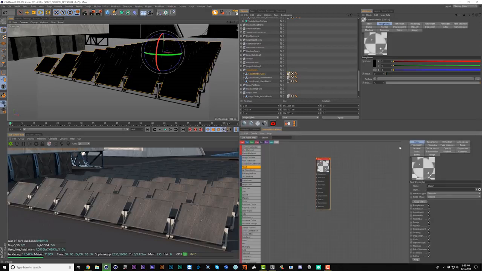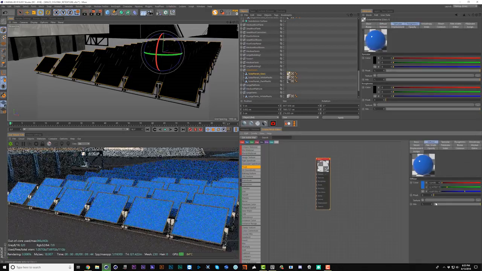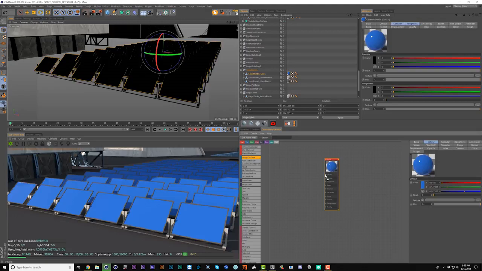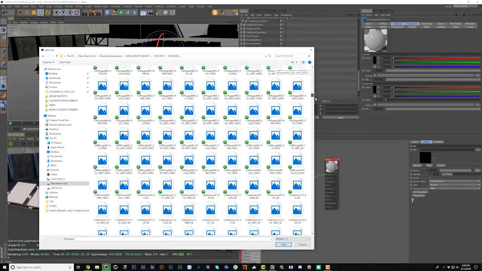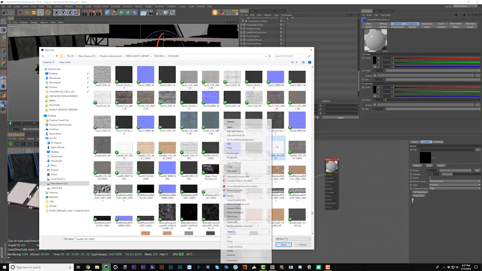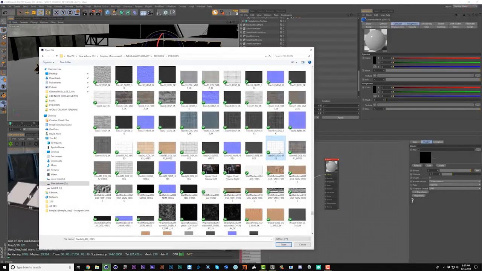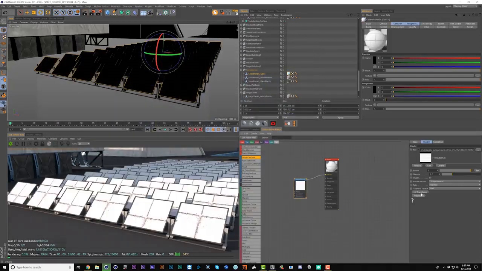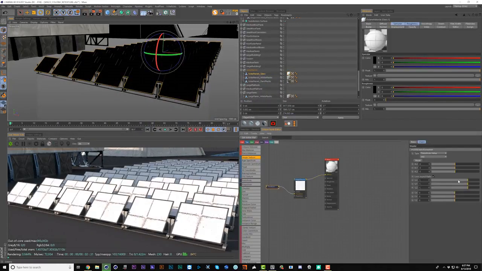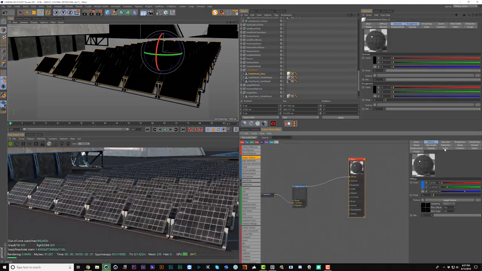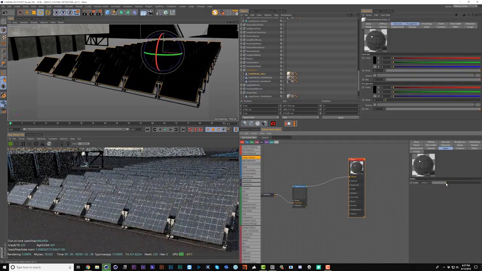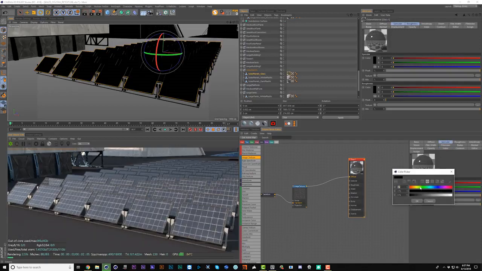So in this glass, let's just change it to a glossy material. And let's just put an image texture into the diffuse. And now I'm going to scroll down and find a tiles texture. So something like this ambient occlusion map should actually work pretty well. So let's just dump that in there. And let's UV transform and scale it down. And let's invert it. And now let's boost our index and change the specular to a blue.